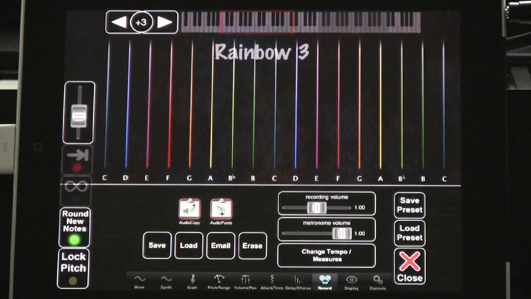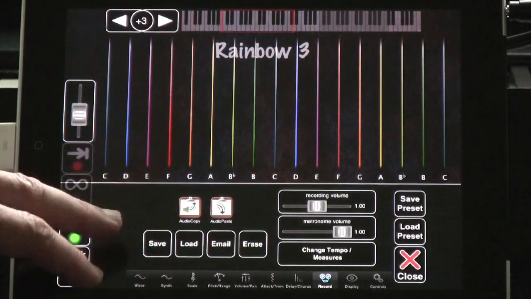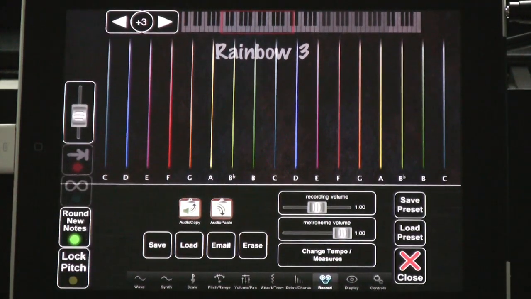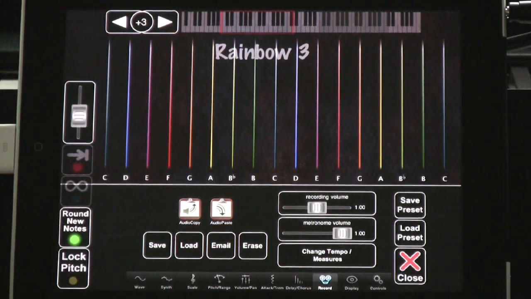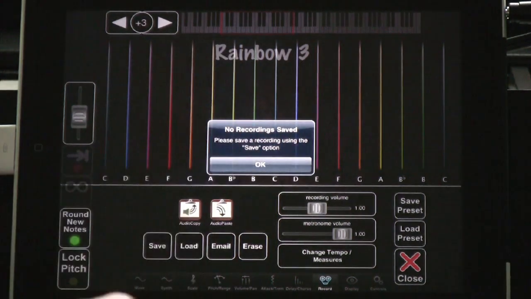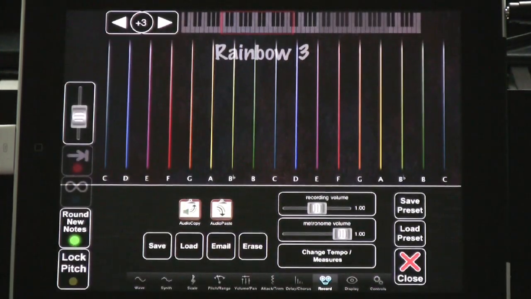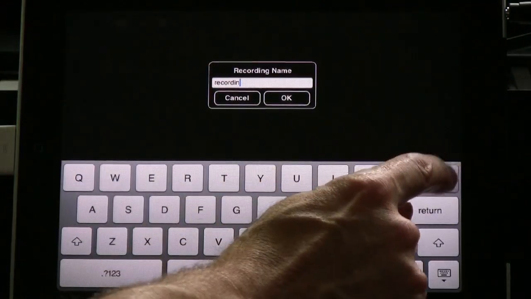Okay, the other things that you need to know about recording are that we also are able to save a recording of yours and to load a recording. So if you've made some of your own incredible creations, you can save them, and at a future date you could hit load, and right now we have no recording saved, so it'll tell you that as well. But if you did, they would come up. We could say we wanted to save the one that we just made and give it a name here.